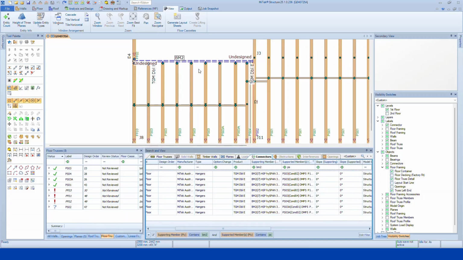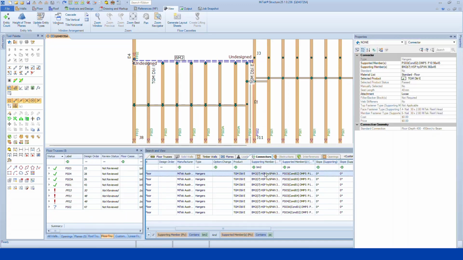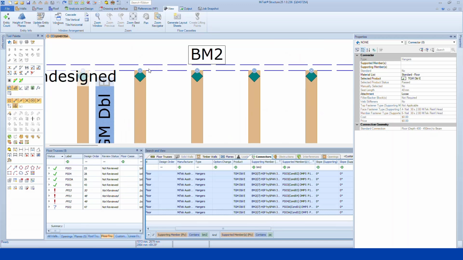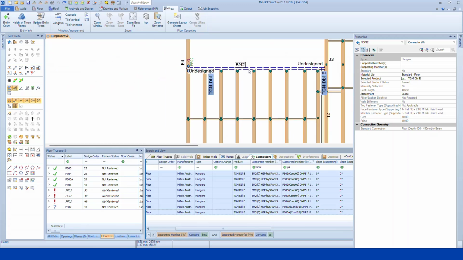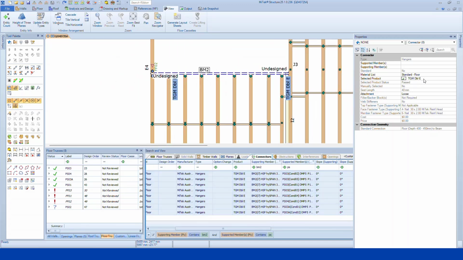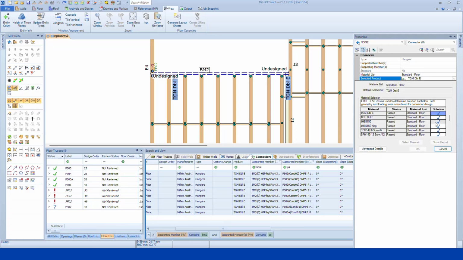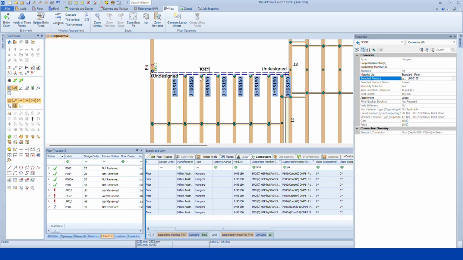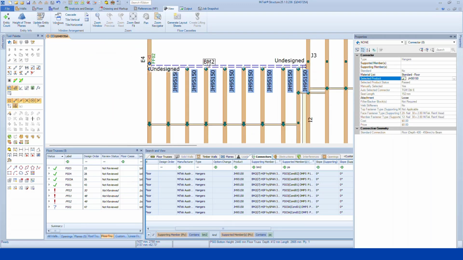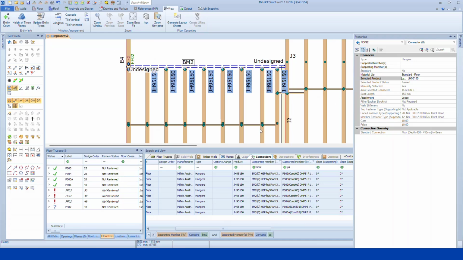What we can do now to make this change is click the top of this list, holding down shift, click the bottom of this list, which means it selects all, and we can see all our connectors are now selected. Come over to our right hand side here for our properties, and we can simply change it to joist hanger. So I'll change it now, joist hanger, select material and OK. And as simple as that, I've made all those changes in one fell swoop.